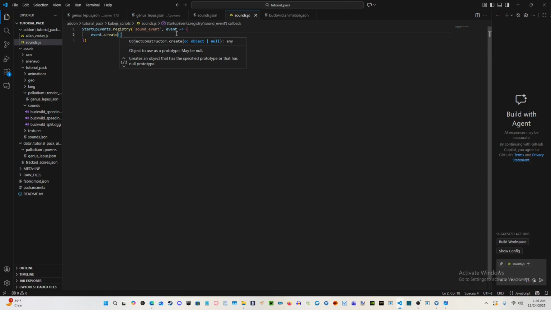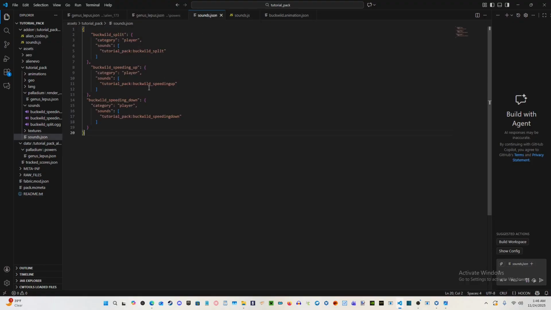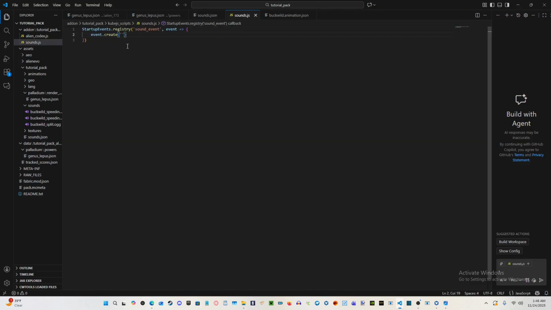Quotation, little bracket things. Now we're going to add in our sounds right here, which just copy what you call them here. Like this, and paste this in. Boom.